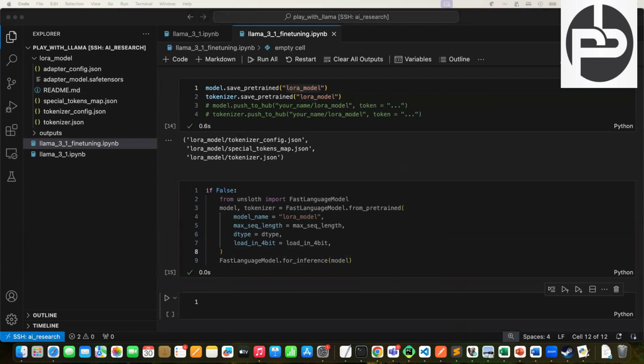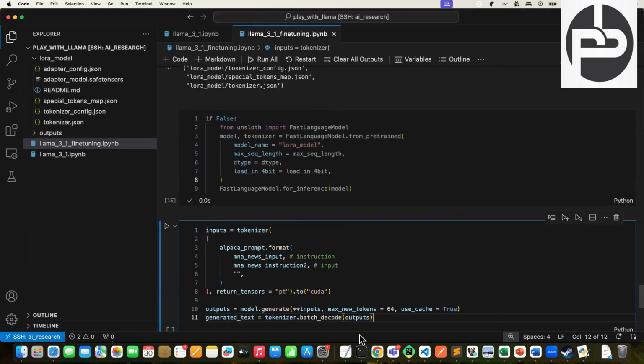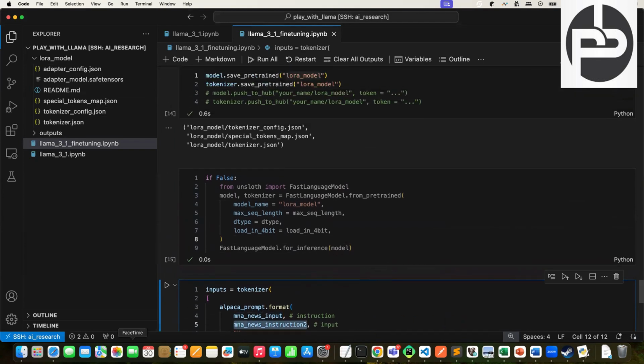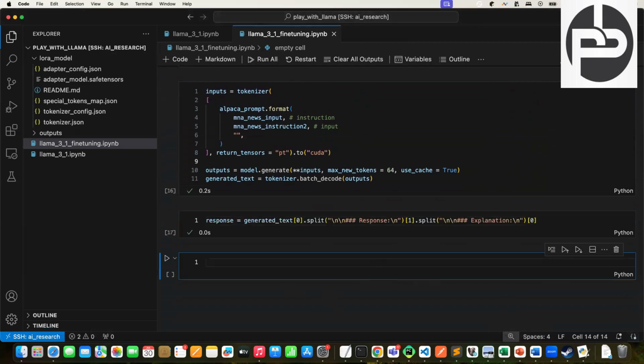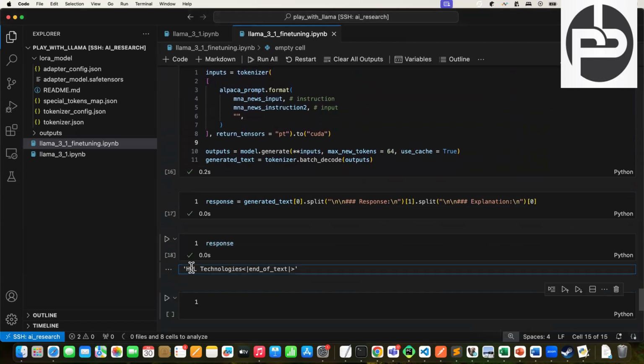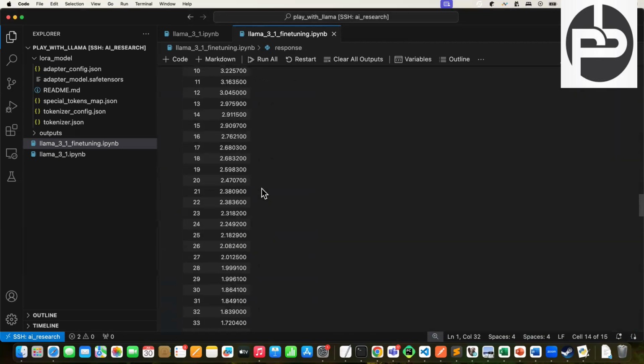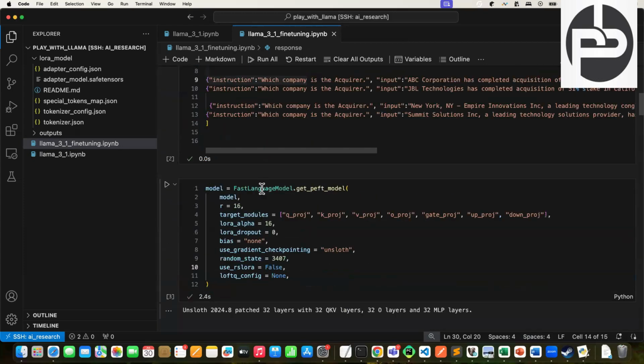Now what we can do, we'll give the same input, similar input here. Okay, so this is the instruction, this is the data, and the loaded model. With the loaded model, I'm just expecting my response. Okay, this is the response, and if I calculate this response, I think we will get this response, right? Yeah.